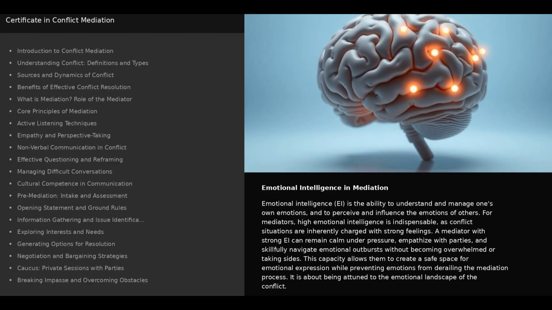A mediator with strong EI can remain calm under pressure, empathize with parties, and skillfully navigate emotional outbursts without becoming overwhelmed or taking sides. This capacity allows them to create a safe space for emotional expression while preventing emotions from derailing the mediation process. It is about being attuned to the emotional landscape of the conflict.